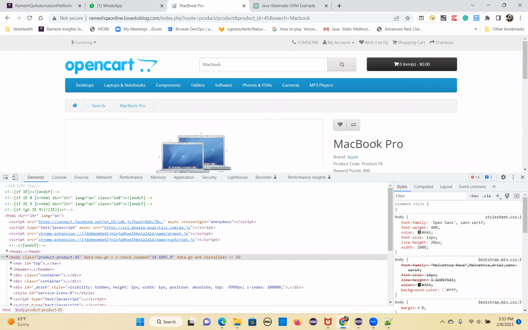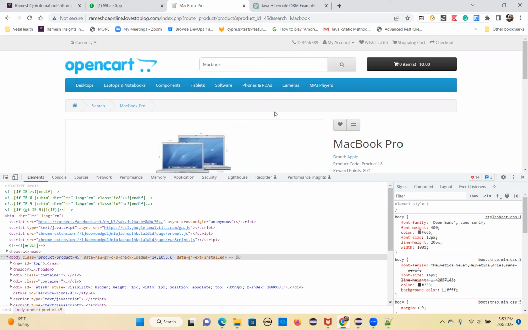Get the product header, then you can assert. So what is each product header, you can do that also. We'll search different products, and we can do data driven testing also for this.